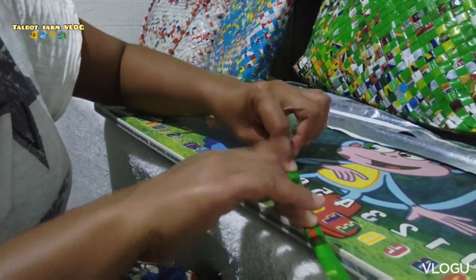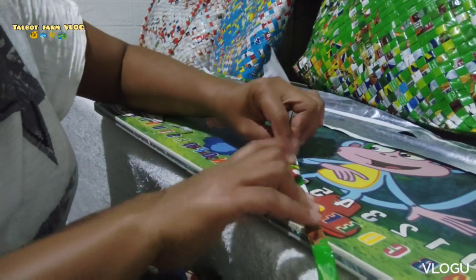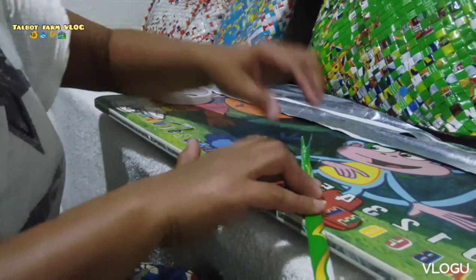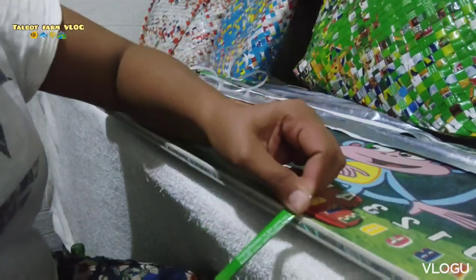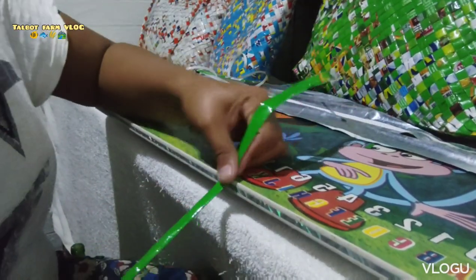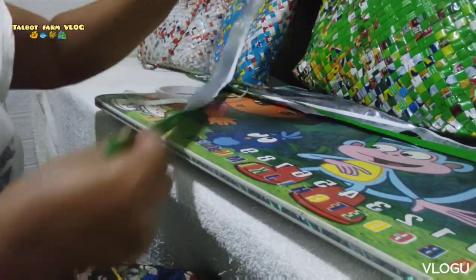Okay, and keep going until the sticks will be presented properly. Okay, like that, right? Then here we go, get sticks and then make it flat like that. Get flat properly. Okay, then put aside and make more.